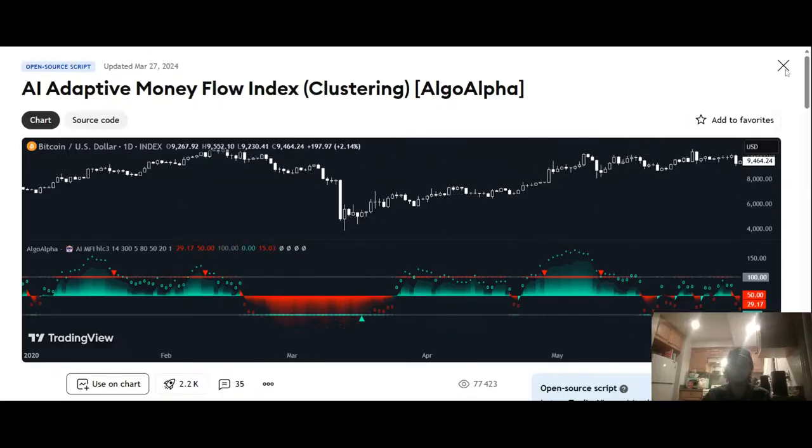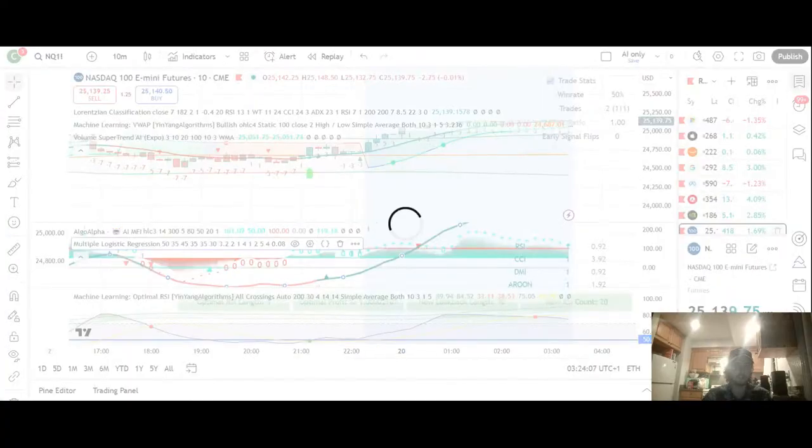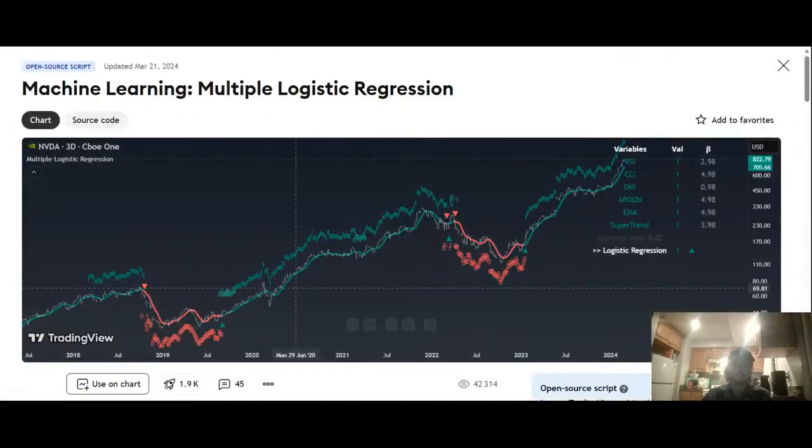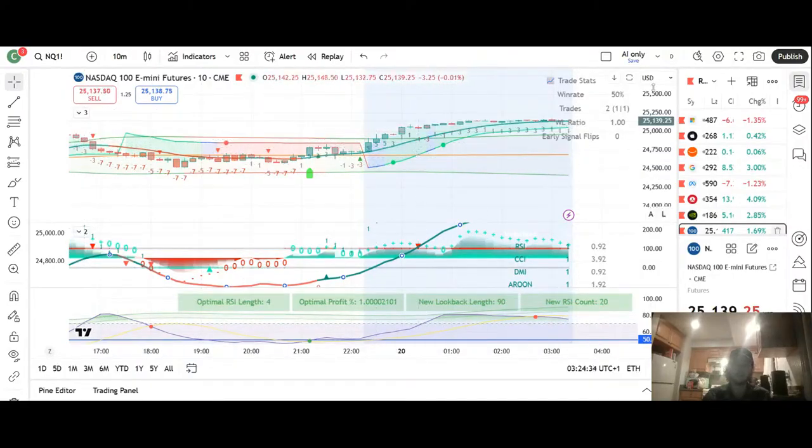Beautiful. And the last one is this one. About the scripts. Also same thing, up and down. Above this VWAP, pretty much moving average stuff. Here it has all of these: RSI, CCI, DMI, and now that is EMA and Supertrend. So the trend kind of shows you too, like negative, negative, positive, positive, buy and shorts. So that's why it's kind of cool to have these kind of indicators on your chart. But this is all AI. It just decreases the amount of work that you have to do in all of this.